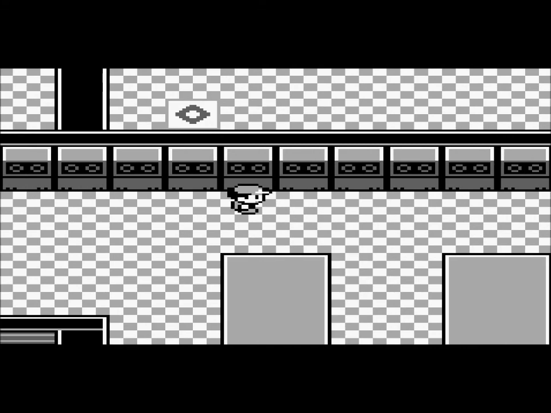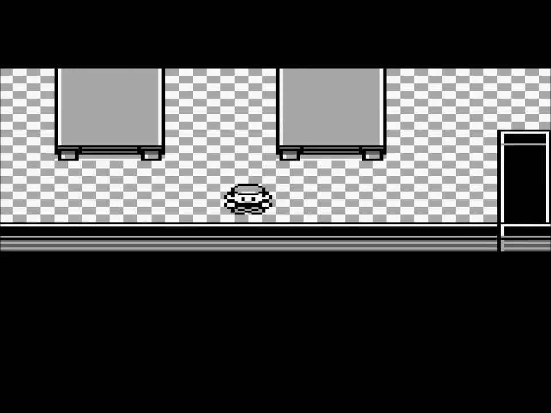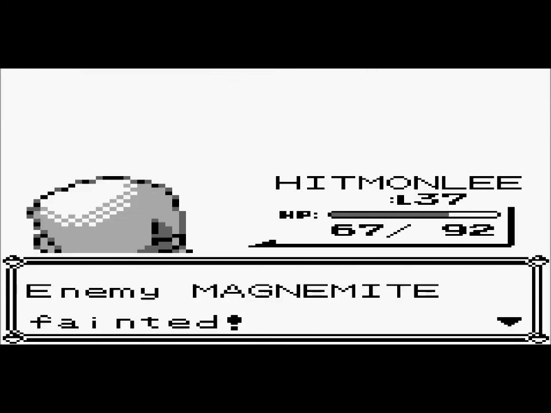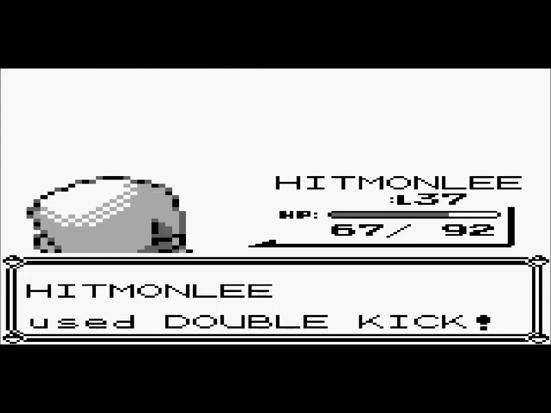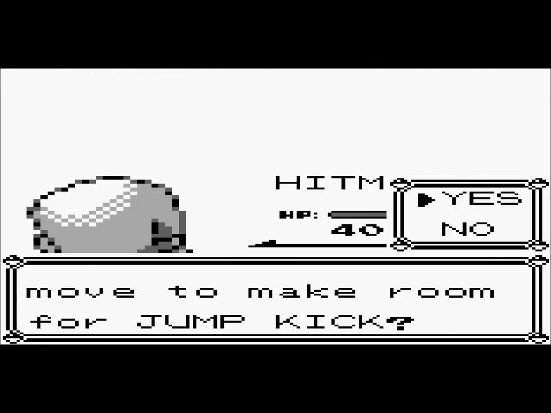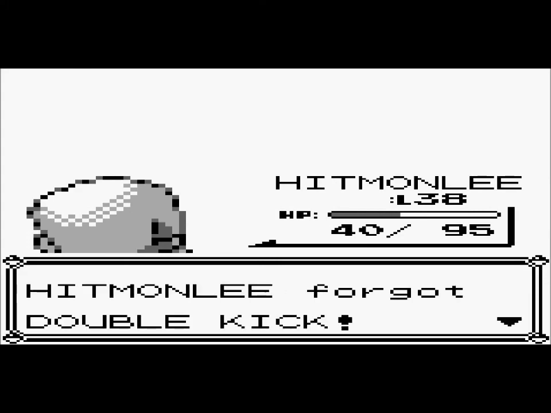There's nothing up there. Okay. What's over here? Oh, look, it's a compressor dude. I will use rolling kick, even though it's only normal effective, critical hit, whatever. It's only normal effective on Magnemite, because there's no such thing as a steel type in this game. Level 38, yay! Oh, jump kick, baby, yeah! I'm gonna get rid of double kick!